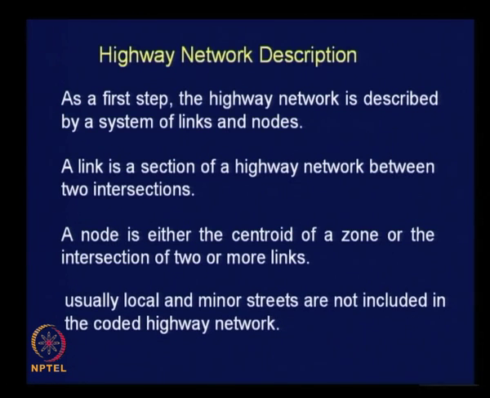Usually local and minor streets are not included in the coded highway network, that is very important. Do not include every minor street, lanes and by lanes in your network, they are not relevant at all. You must think of the roads which constitute the main network reflecting or taking the major flow of traffic in the urban area, right. The choice of roads to formulate a network is very important, right.